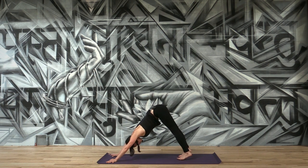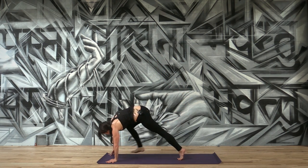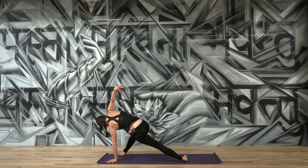Good. And then lift the right leg up again. Inhale. Exhale, step the right foot through to the front of your mat. Spin the right foot out again. Roll to the outer right foot. Spin to the outer left foot.